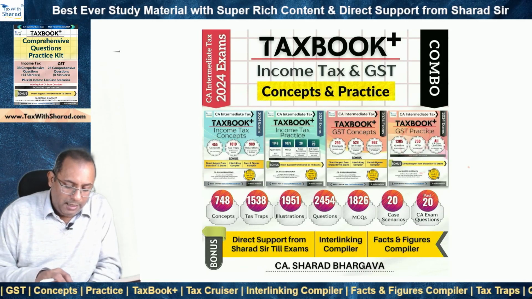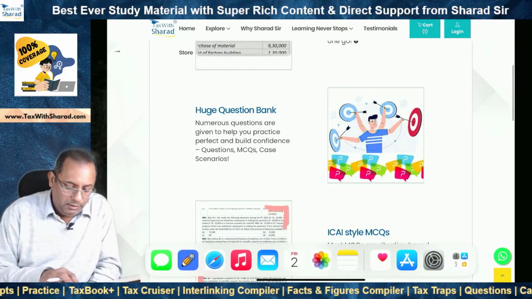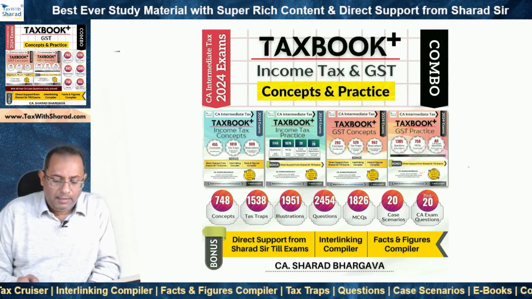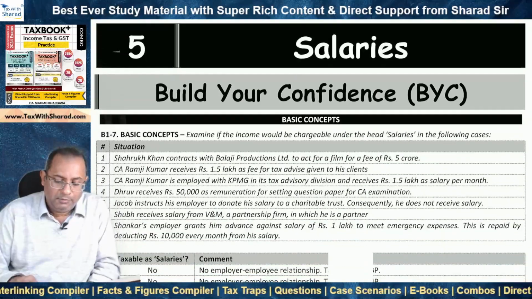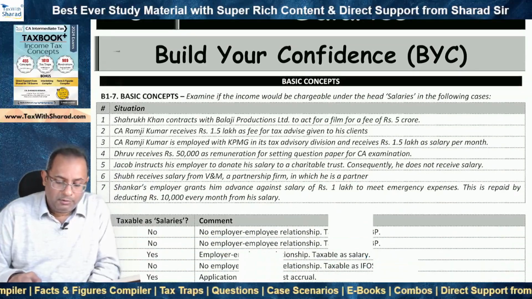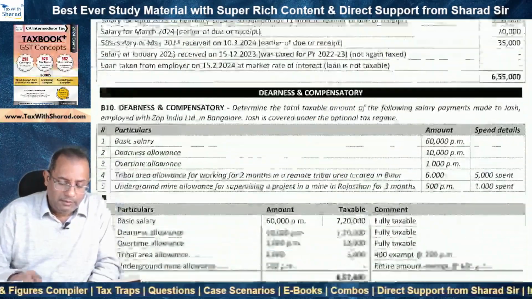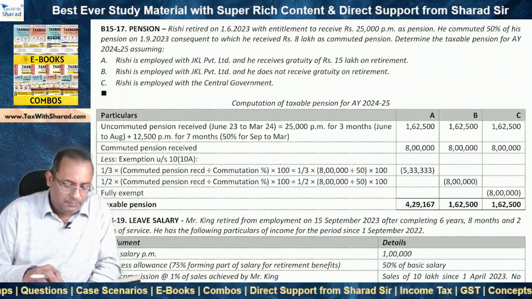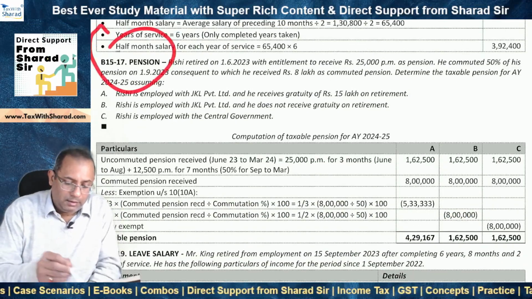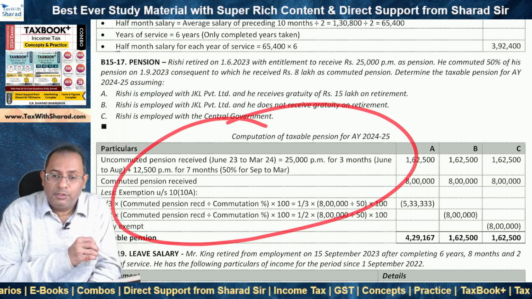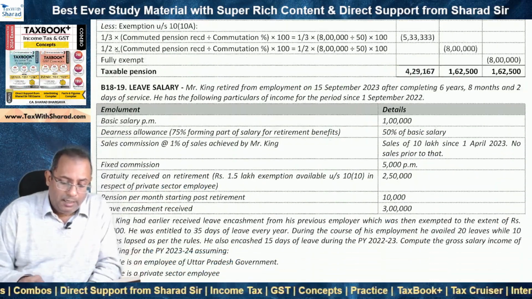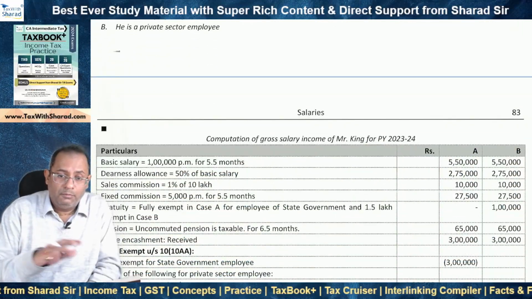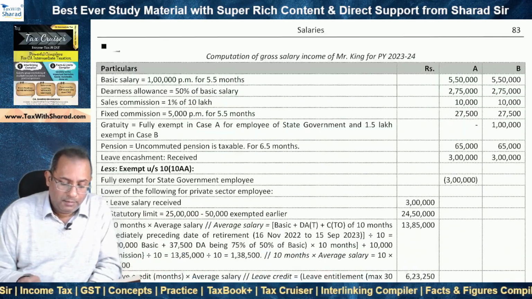So TaxBook Plus really helps you, and there is a huge question bank. So for example, in the practice book, so this is something that you will find in the practice book. So these are all the questions in the practice book. See, you have all these unlimited questions. So you have these questions, and the best part is that the questions are succeeded by solutions, full working notes, so that you don't have to jump here and there. And the working notes are right there below the question. So you don't have to move from page to page hunting for the solution, right?